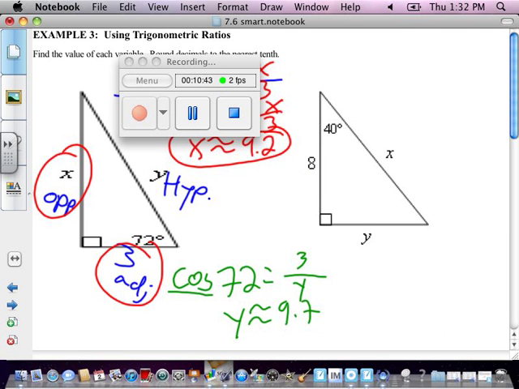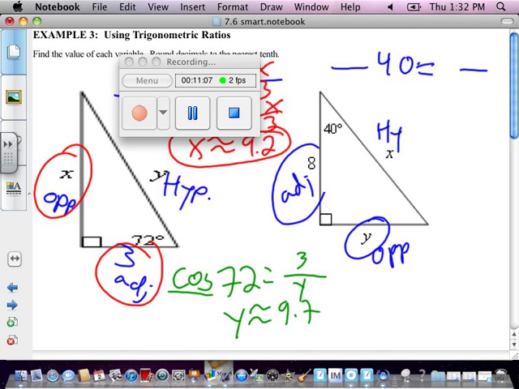Okay, so we've got adjacent, opposite, hypotenuse. Okay, so we've got something 40 equals my fraction. Okay, so we're trying to find y. So we're going to use these two. So what are we going to use? Yes, tan of 40. And what is my fraction? Because it's opposite over adjacent. So I can simply do 8 times the tan of 40. And we get 6.71.